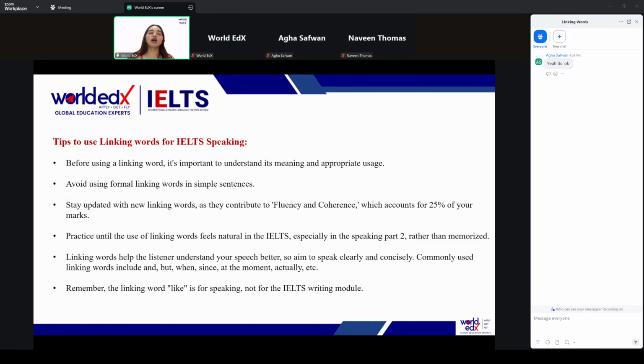Okay, fine. So now the thing is, just knowing the linking words is not enough. You should be able to use them at all times without any great effort. Okay, they should basically flow out of your mouth. Sometimes people learn a new word and they want to use it anywhere and everywhere. For example, I remember one of my students, he wanted to show off the fact that he had learned a new word.